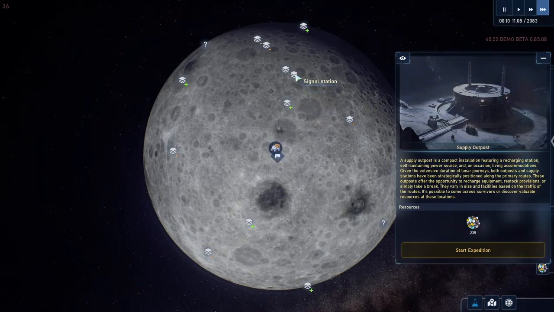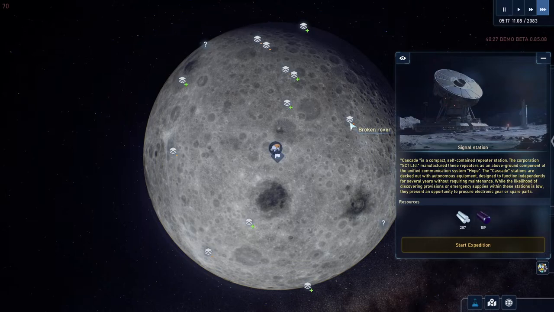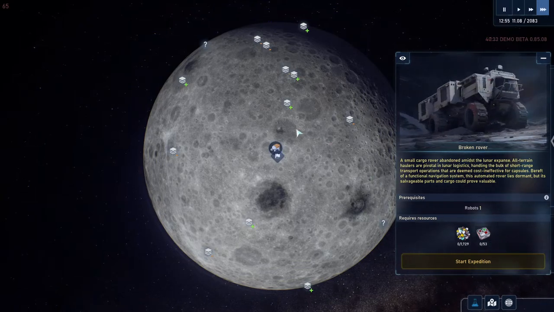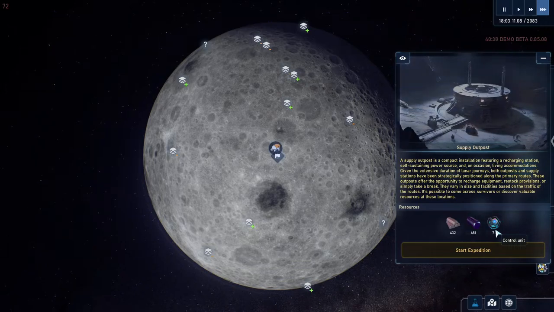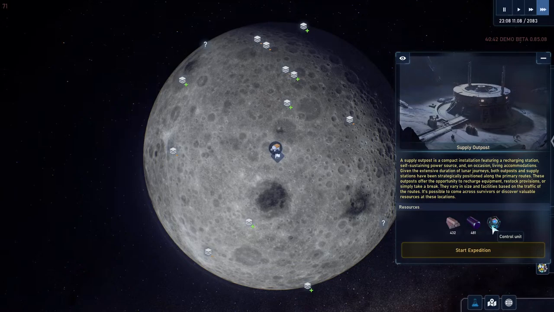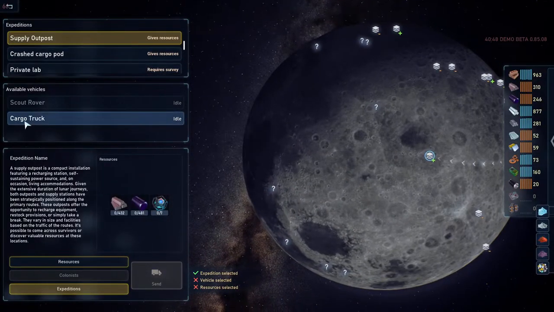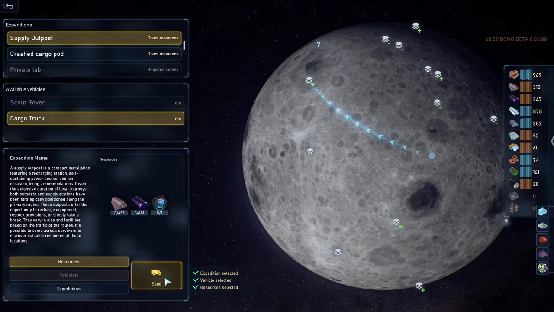Oh, that's the one I didn't want. Don't really need him. Broken rover. Look at that food. Are you freaking kidding me? Wow, what the hell is that? I've never seen that one before. Control unit. You know what? Let's get that puppy. I'd have never seen that one.